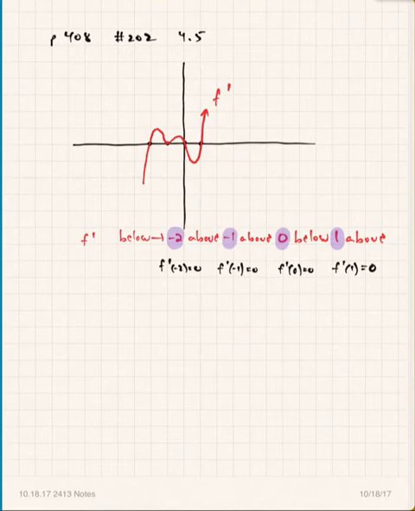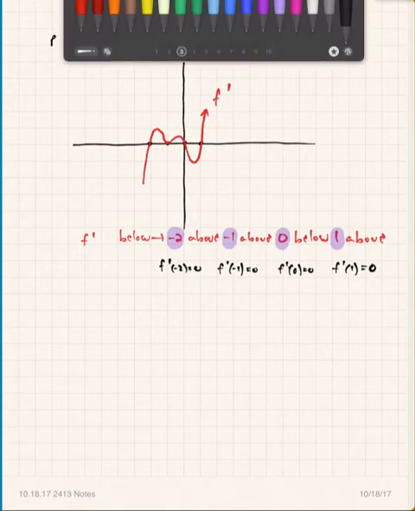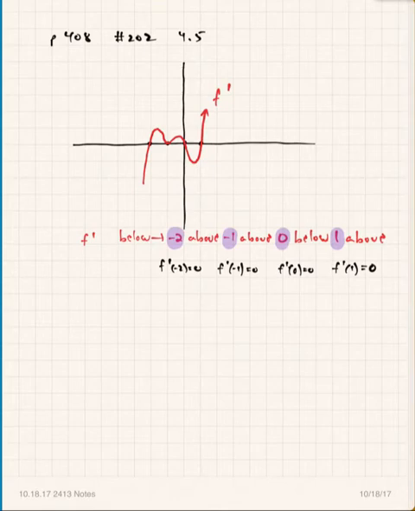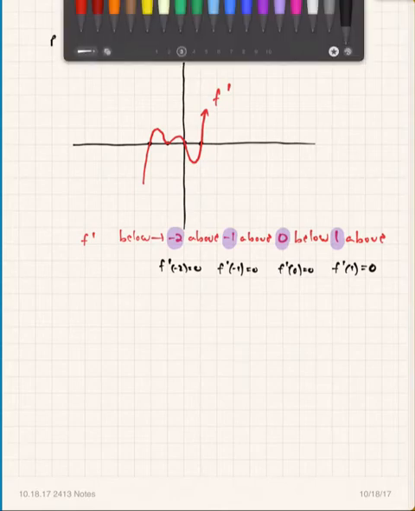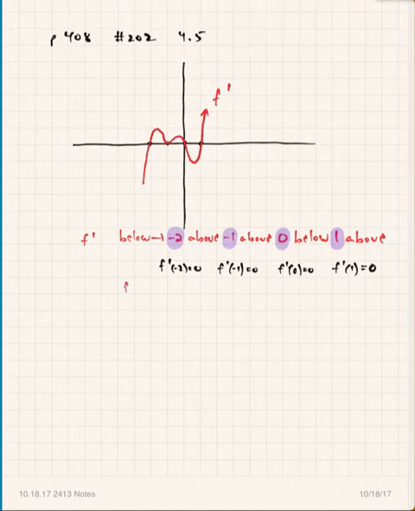All right, so what does that tell us in terms of signs for the derivative? So we're continuing to talk about f prime here. The fact that it's below tells me that f prime, let me continue to do this in red right here, is negative until you get to -2. And then f prime is positive. And then f prime continues to be positive. And then f prime is negative. And then f prime is positive in those intervals.